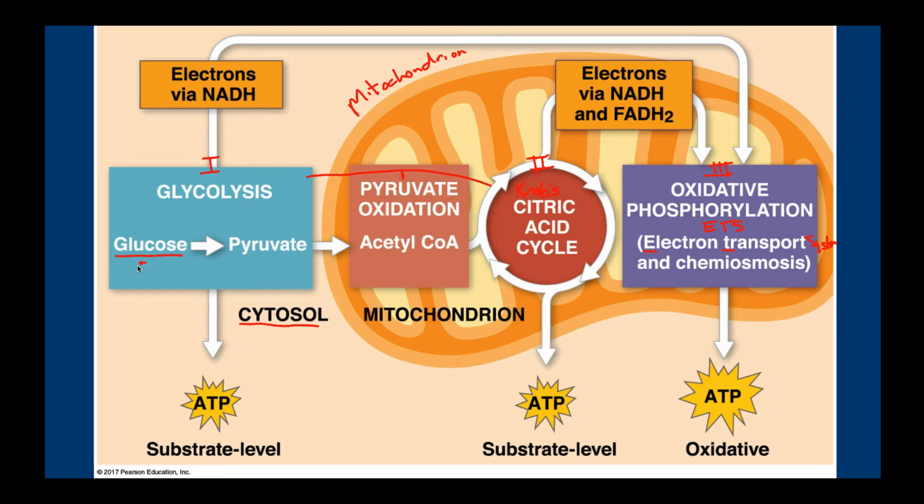we're going to start with glucose, which is a 6-carbon sugar. Okay, and we're going to split that into 2 3-carbon sugars that are called pyruvates. Those 2 3-carbon sugars are then going to go into the mitochondrion and go through this pyruvate oxidation, and they're going to get converted to something called acetyl-CoA. Along the line here, we're going to lose some carbon dioxide, and the acetyl then will become a 2-carbon molecule. The coenzyme A is going to be responsible for shuttling the 2-carbon acetyl into the Krebs cycle.